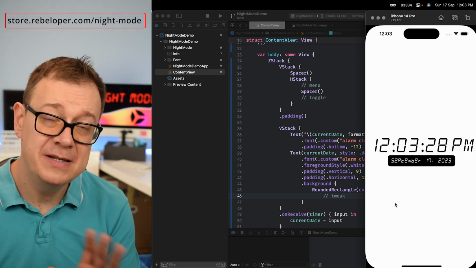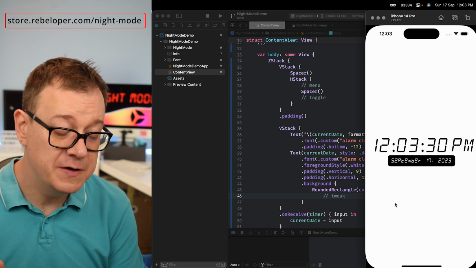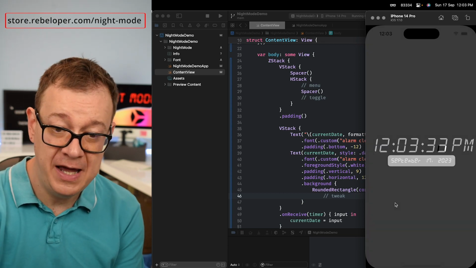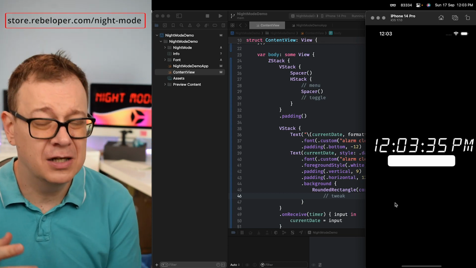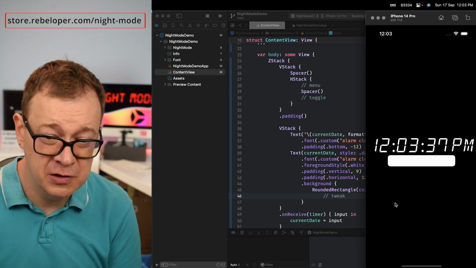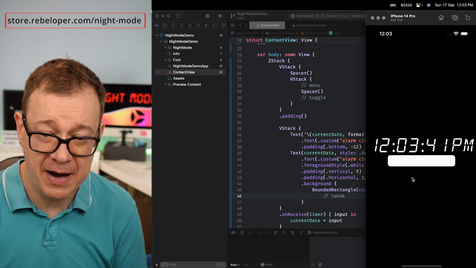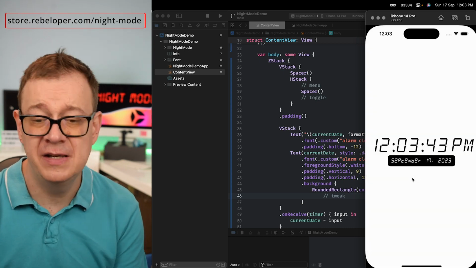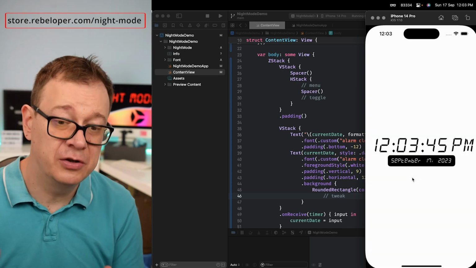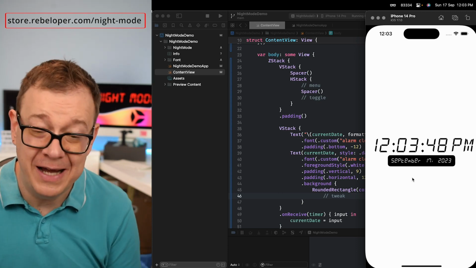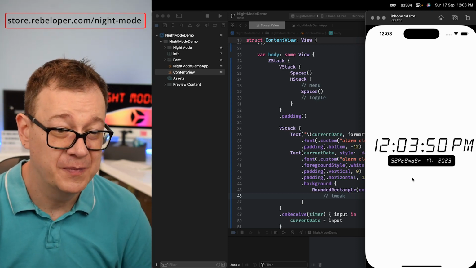And by the way, in a simulator, to switch system appearances, you just press Command-Shift-A. And it does not look that great. We are also going to tweak this rounded rectangle, as you can see, for our date's background. For now, this is what it is. It's not good. It's not that bad either. But we can do a little bit better.